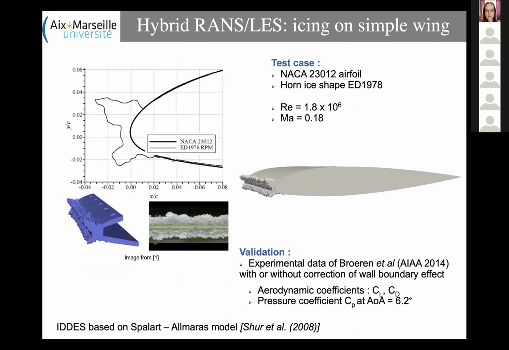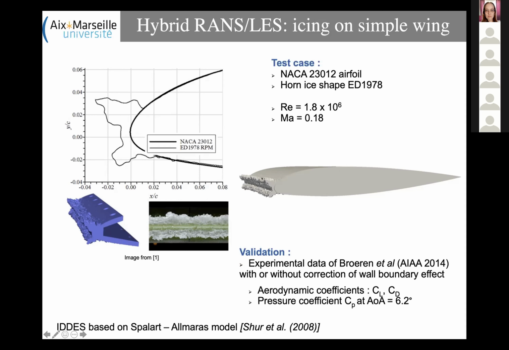Something more complex in terms of geometries. Okay, this is basically a clean 2D wing, but with icing. And what you can see here is a photo of icing measured in a wind tunnel, and from that, there is a scan, and the people have derived a kind of three-dimensional printing of the same shape, and it is now put on a wing model. And after that, you can do some measurements in wind tunnels.